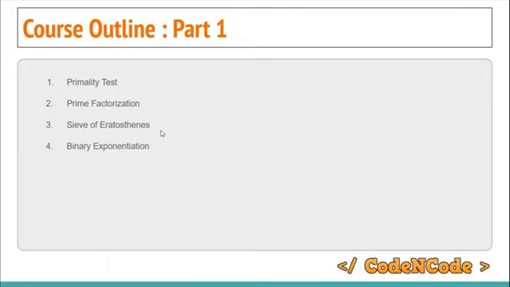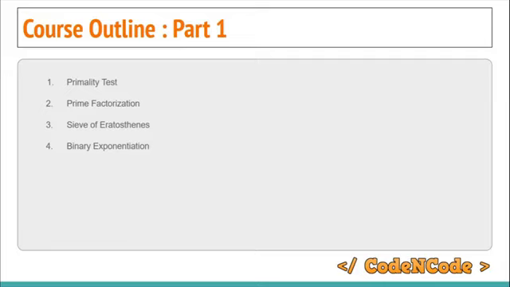and then we would be having a look at binary exponentiation, which is also the basis of matrix exponentiation. Binary exponentiation or fast exponentiation is a method which allows us to calculate a raised to power n in log n time. Suppose you are asked to calculate 23 raised to power 10 to the power 6, that is 23 raised to power a million. Then if you calculate it linearly, then you would see there are 10 to the power 6 multiplications.